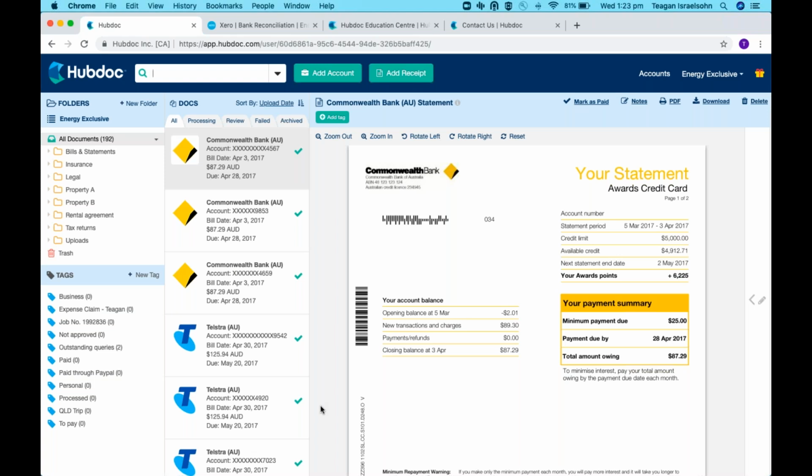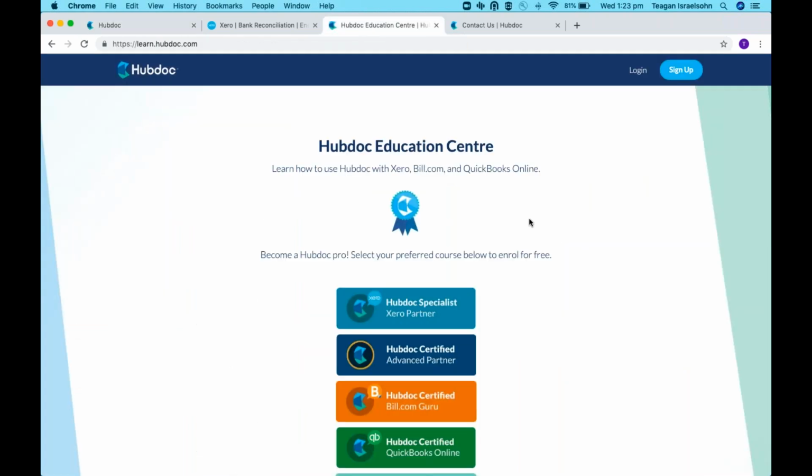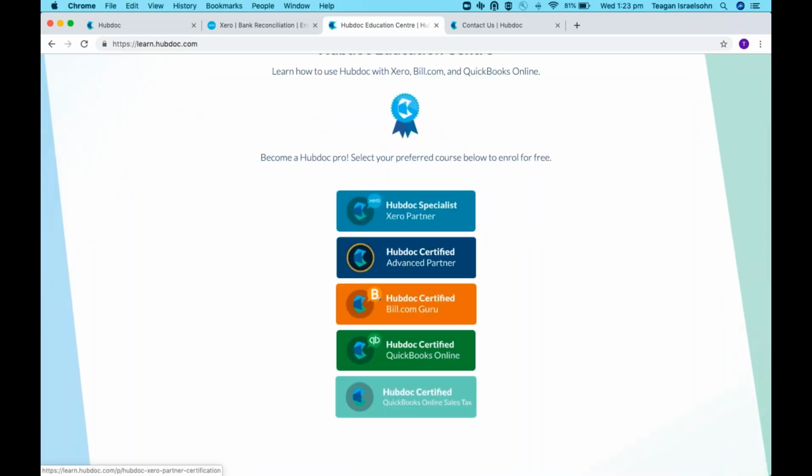Hey, Tegan, there is a question, just wondering how they would go about finding more resources and getting trained up a bit further. Good question, Jess. You can see here our HubDoc certification courses. We've just relaunched the certification courses. Really great tool for yourselves, any new staff members using HubDoc, to really get a good base level understanding of the platform. These should only take you 30 to 40 minutes, but really will answer a lot of the questions that you might have.